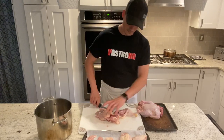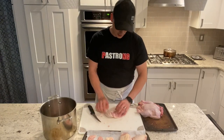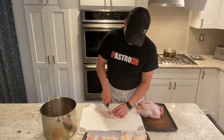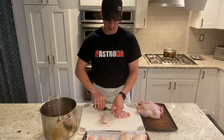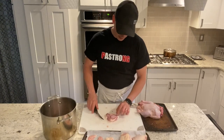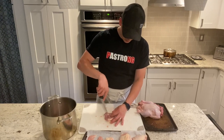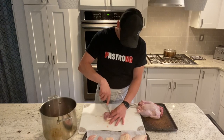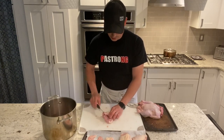Removing the leg, bones, stock. Pulling the skin back to expose that white line, we'll score down there to find our joint between our drum and our thigh. Then again, white line, tip of the knife, some gentle pressure with our thumb and forefinger to separate the meat from the bone. Going down either side, pinching underneath, knife through and up.